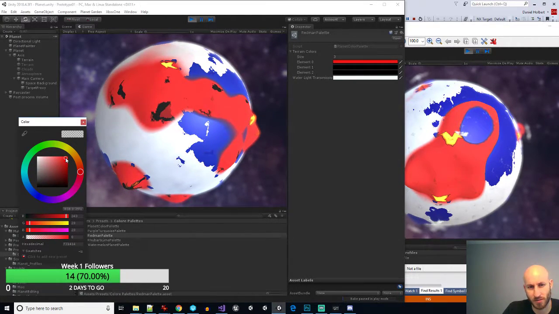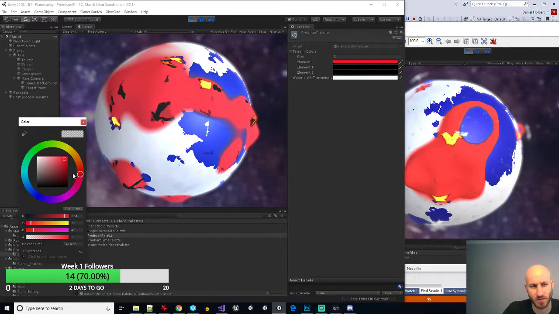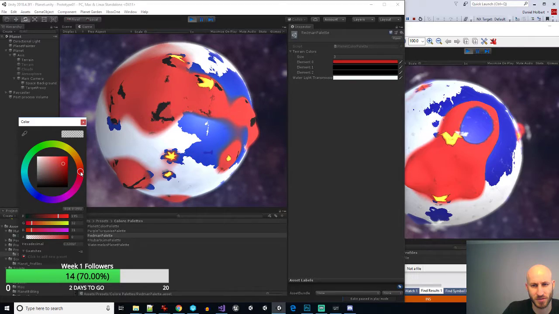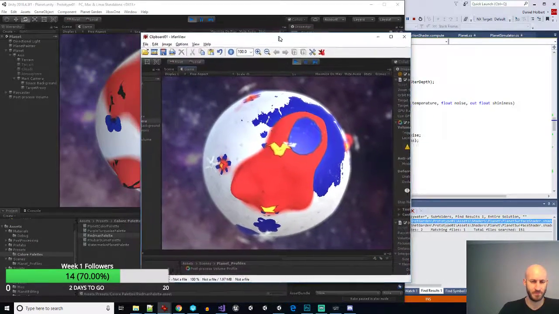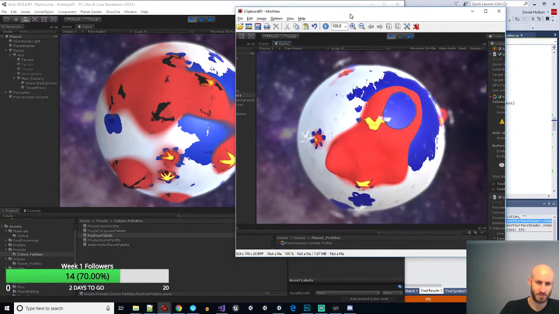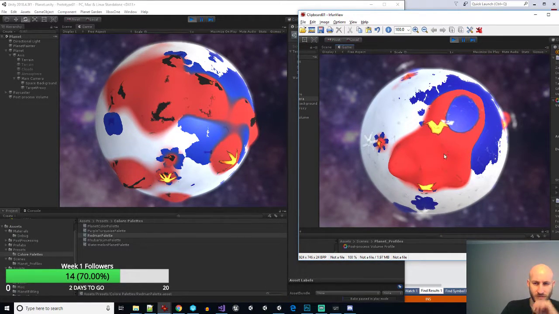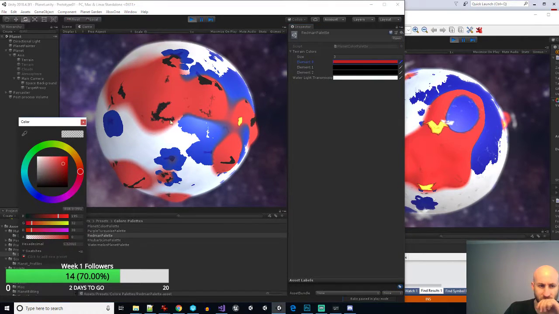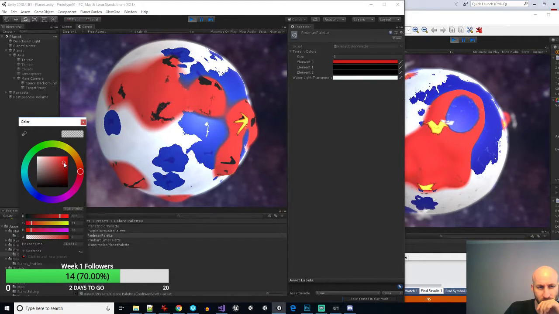How do I get that to... That's almost there. Too many parameters to change. I feel like this one is just a little warmer, a little more intense. That seems right. Okay.